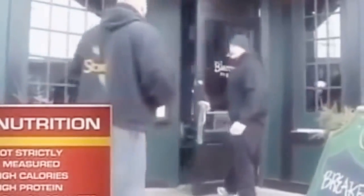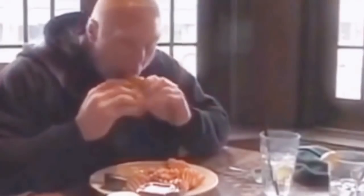My whole philosophy on nutrition and weight training and all those things, for me, I sweat profusely. When I start working out, I'll drop anywhere between 8 to 12 pounds. When we're in our hardest training cycles, Brock's going to have a harder time trying to keep his weight on than he would trying to gain weight. So I'm eating a lot of calories. I don't have to cut weight to make 265 now. It's high protein, high calories. I drink a gallon of water a day with electrolytes in it, and let's get it back in the body so I can get replenished and start feeling good for my next workout.